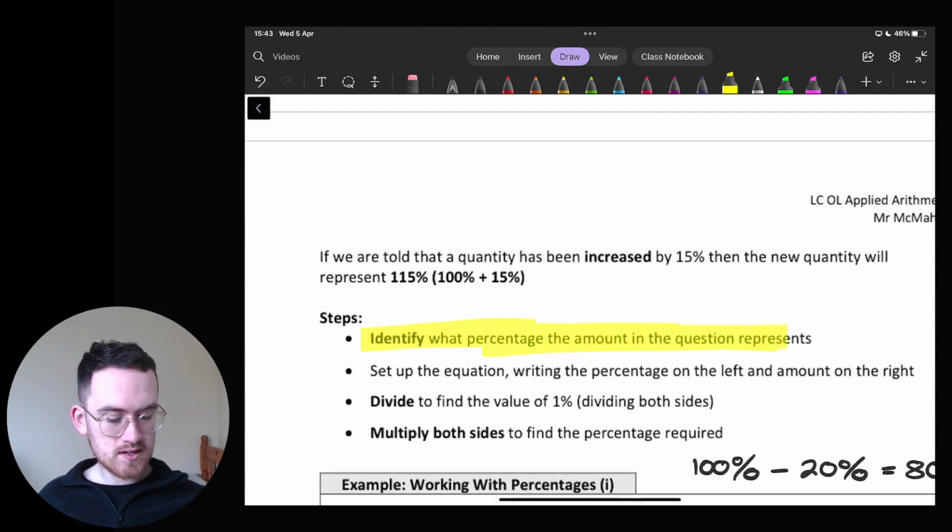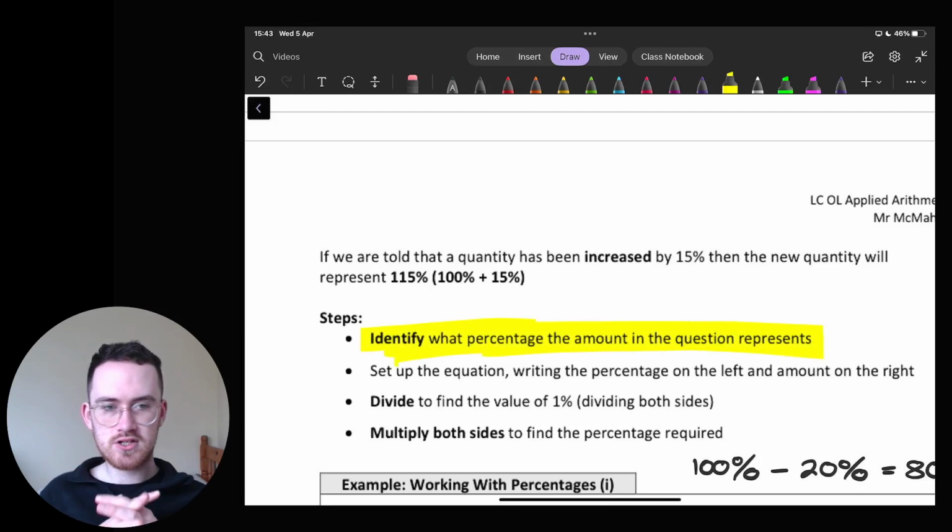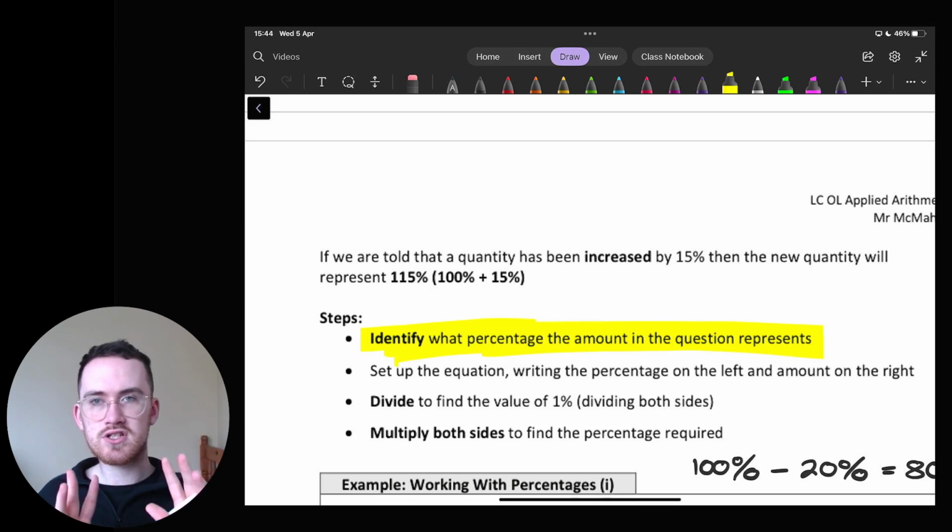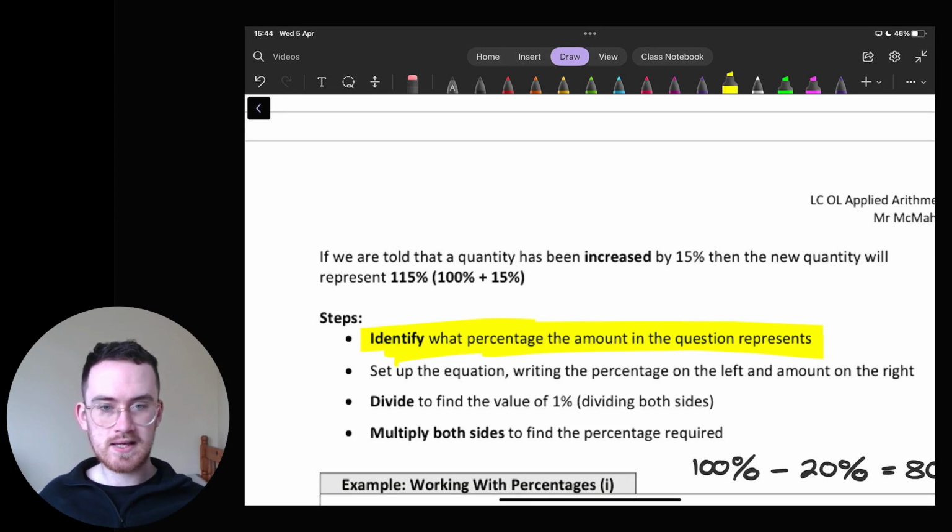That is your key. That is always your start for every single one of these questions. What do I have? What percentage is that? If you know that, then you can work with it. You can move it, you can rearrange it, you can divide, you can multiply, you can make it work for whatever the question is, but you have to know what percentage you have in the first place. That's the key thing to solving the rest of them.